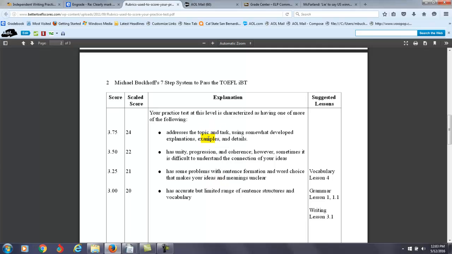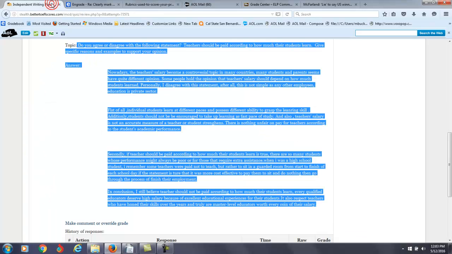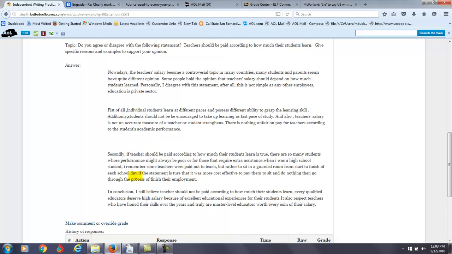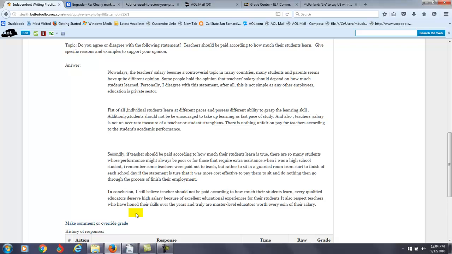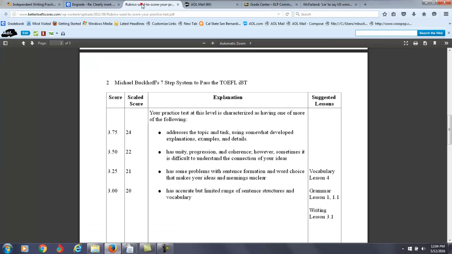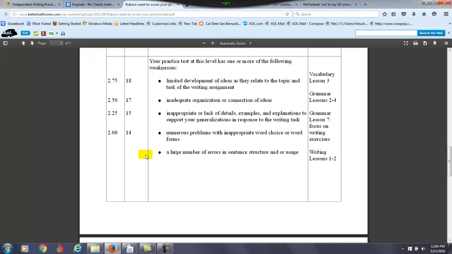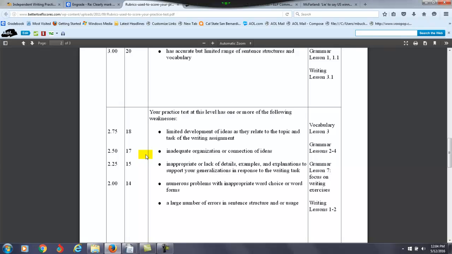So now the question is, what is your score and why? I almost put you in the 3 range, but that one paragraph, this one here, I wasn't able to really understand what you're trying to say there, and that's a serious communication issue. So because of that, I'm going to put you a little bit lower than 3. So I'm going to put you at the 2.75 out of 5, or 18 points out of 30 on this practice test.